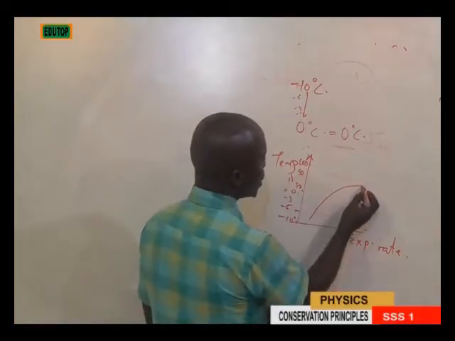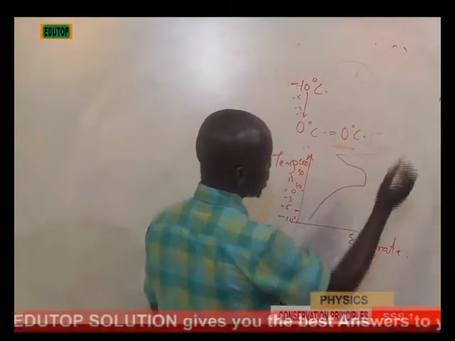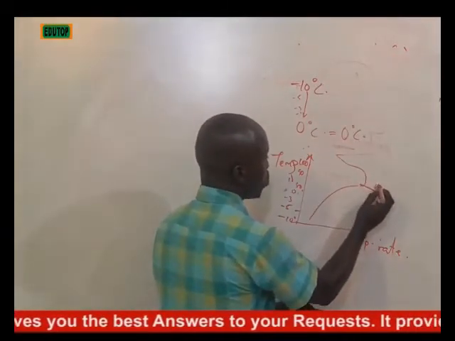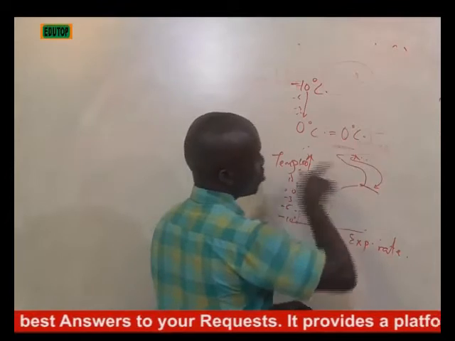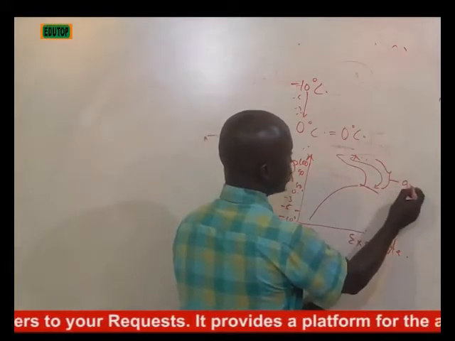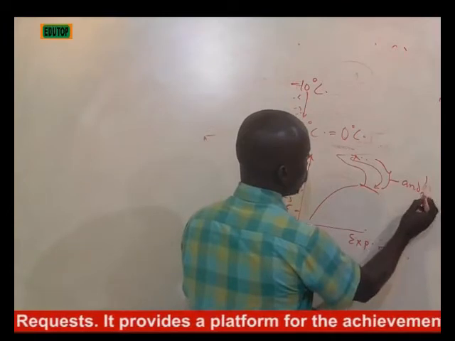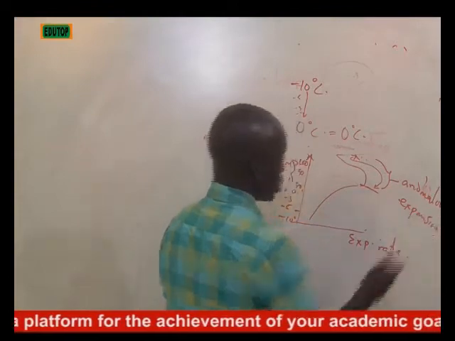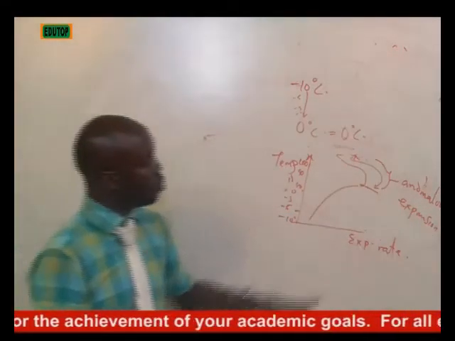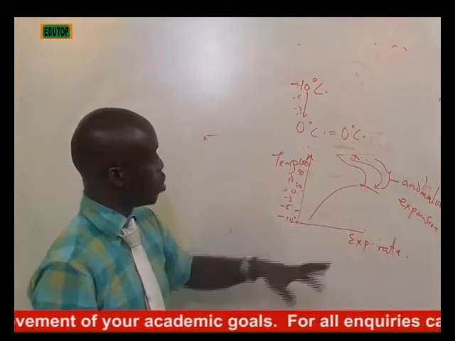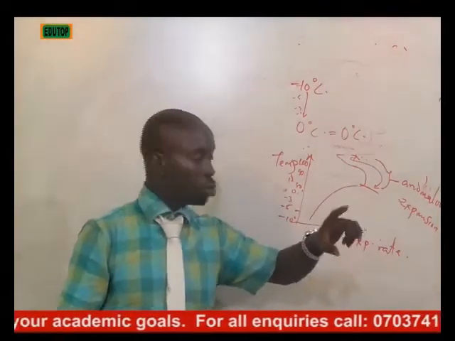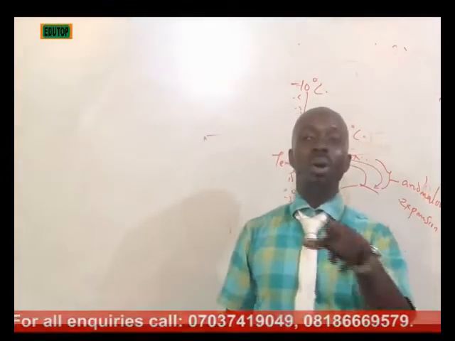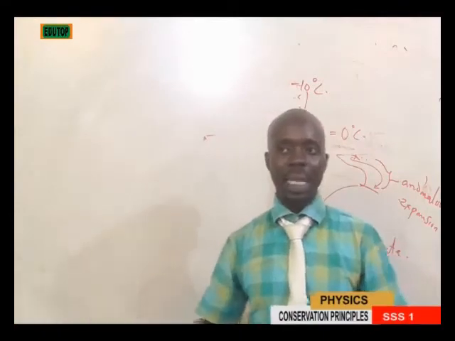Now a situation whereby it contracted before it expands again. At that region where it came to contract, before expanding again, that single point is what we call anomalosity or anomalous expansion. Do you understand? Anomalous expansion of water. That is wrongful behavior. Naturally, it's not supposed to contract. It's supposed to continue to expand. They said it melts into water at the same temperature and begins to contract between 0 degree to 4 degree. At that point, anomalous.